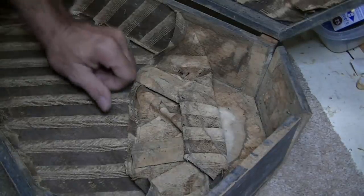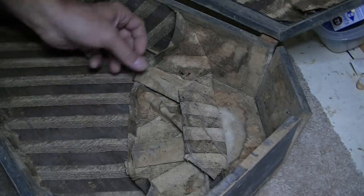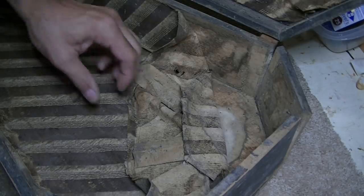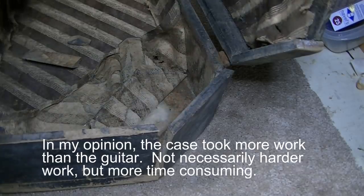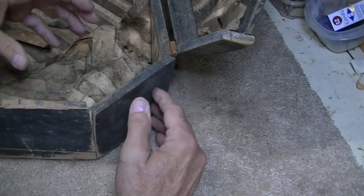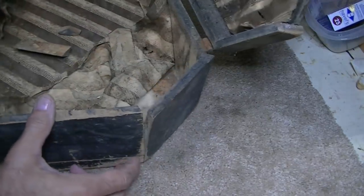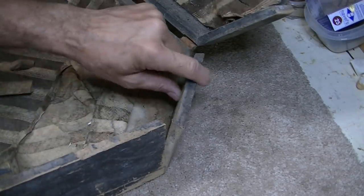The best place to start on this guitar is restoring this old case because it's in pretty bad shape. The fabric we're going to try to leave intact as is — that's what the customer prefers. The wood itself is not that bad; it's the joinery that's just messed up big time. I think I really need to take what's loose apart to clean it and glue it back. I'd like to get this piece out of there — I'm not quite sure how it's fastened, so that's what we're going to work on.